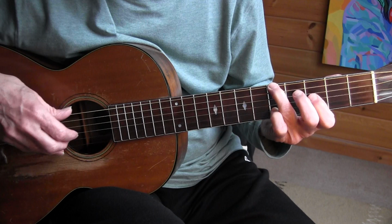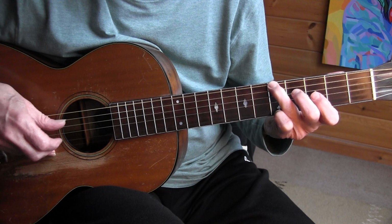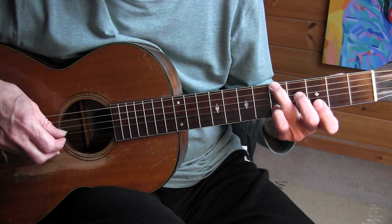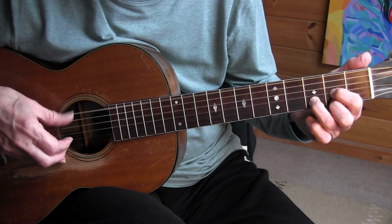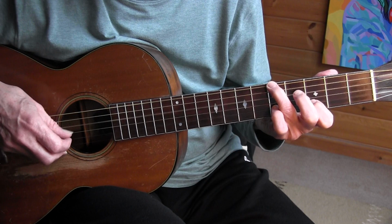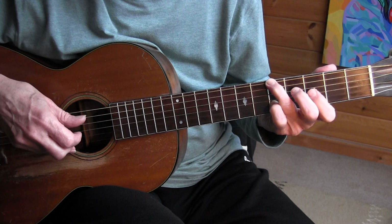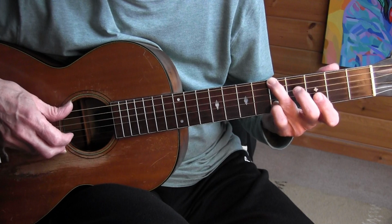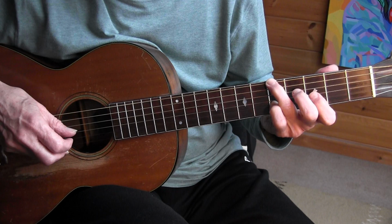And I played it two different ways, that bend, in measure six. So I'm bending, and then I put my second finger on the string to kill the sound and play it straight, not bent. And the second time, I'm just bending it and returning it. And I'm starting the bend in the last beat of the fifth measure. So you can pick it either like in the tablature, or before the beat, the first beat of the sixth measure.